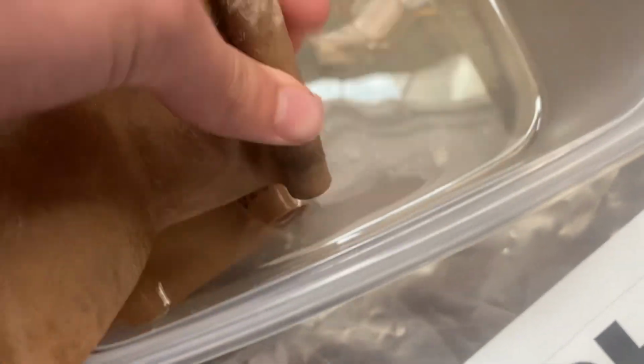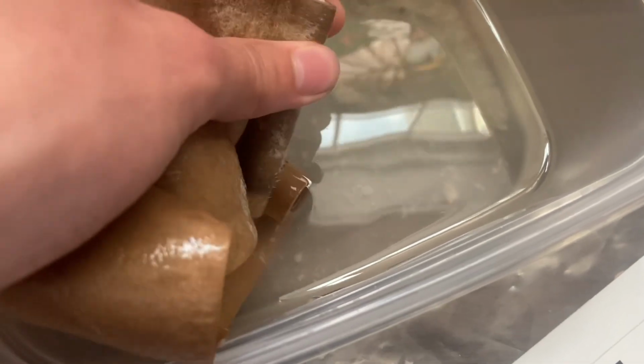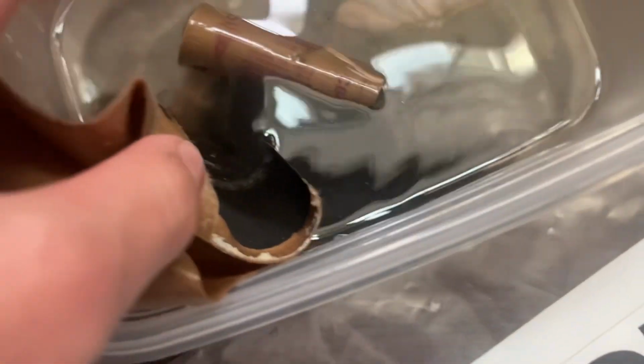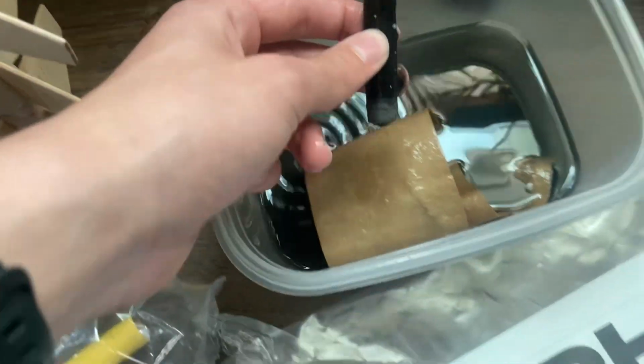Almost good there. So I guess you have to peel it off. Feels a lot thinner. Here we go. Uh-oh. Well, that's what happens to the black powder very, very quickly. Just use my hands. So there you go. Oh, here it is. Here's what the inside of a rocket motor looks like.